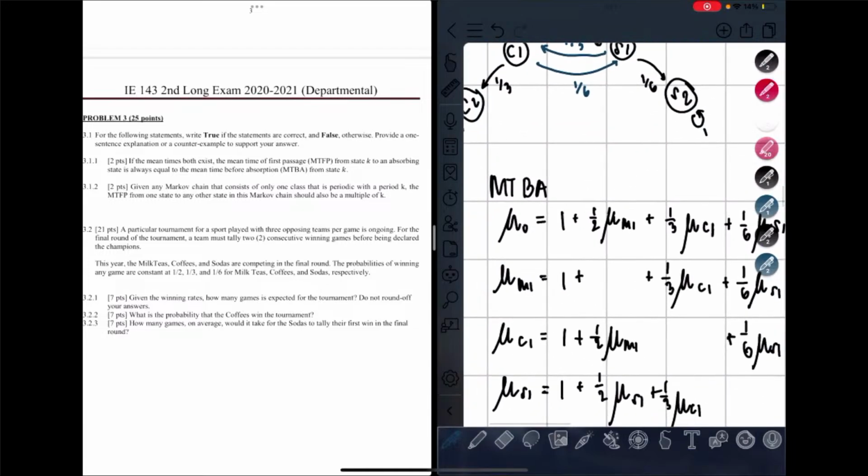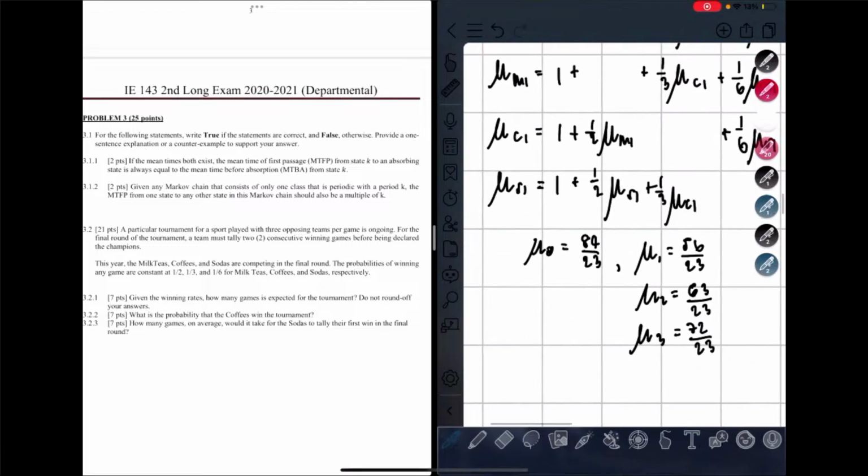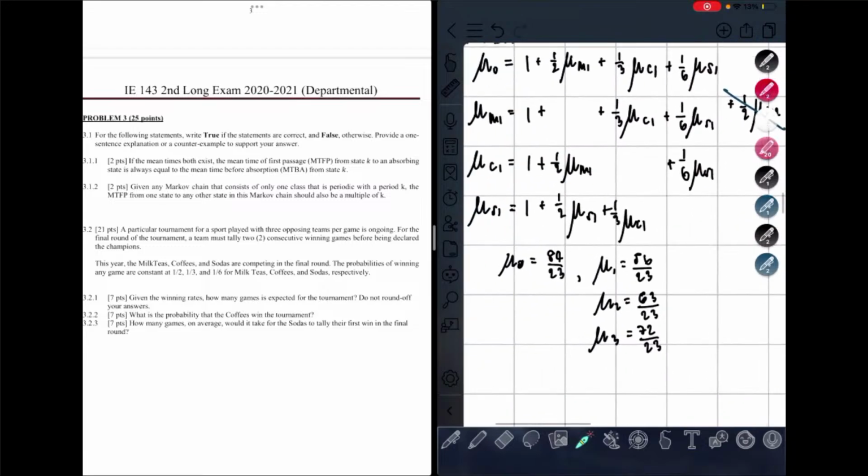And because most calculators kaya up until 4 simultaneous equations, you can just solve it as is. And that's the numbers that you will get. So that's the amount of games expected for the tournament. So this doesn't tell us yet which team will win. It just tells us na this is the amount of games on average bago mag-end yung tournament completely because may nanalo na by winning twice in a row.